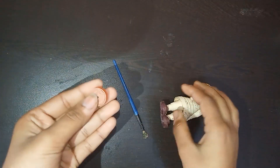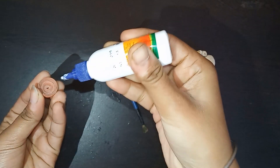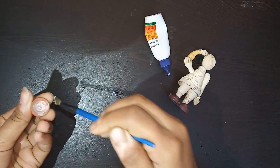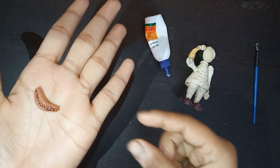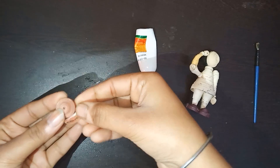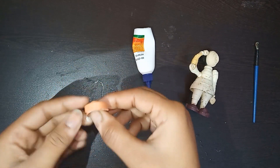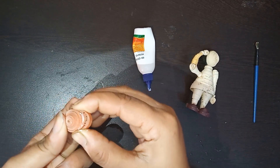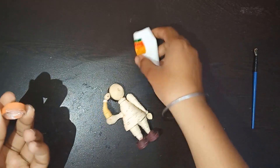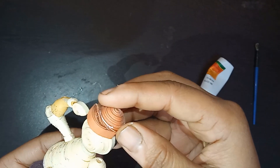Now I am going to make a head. I have taken a brown color strip of 5mm. I made a tight coil using 3 strips and giving it a dome shape, applying some glue inside. Let it dry for a second and made it into a semi-circle. I have used 1 strip of 5mm strip for the semi-circle and pasted it with the dome. Now our head is also ready. Apply some glue inside it, attach it, press for some seconds, and let it dry completely.